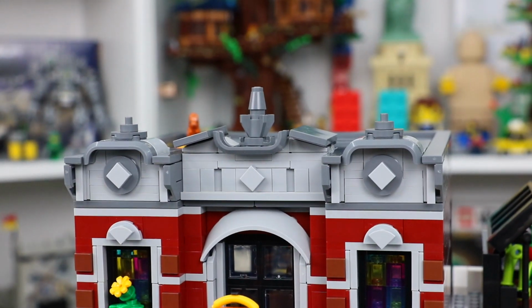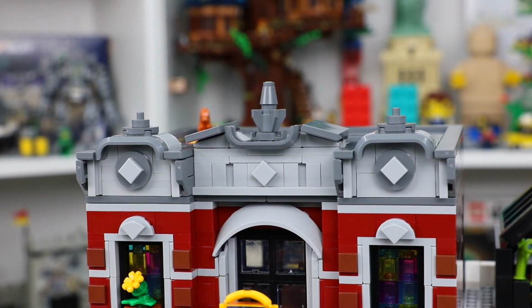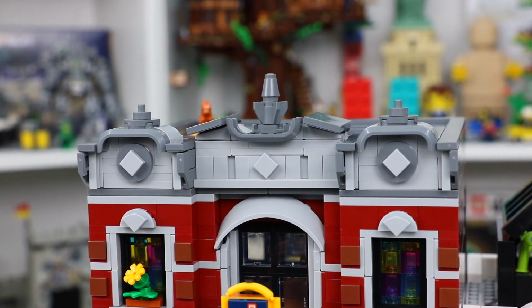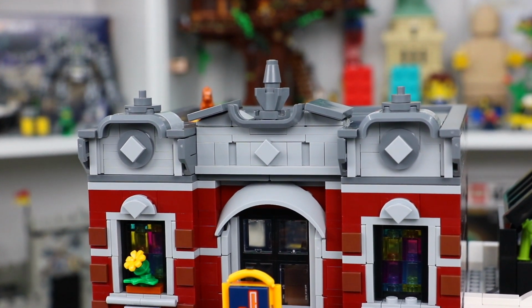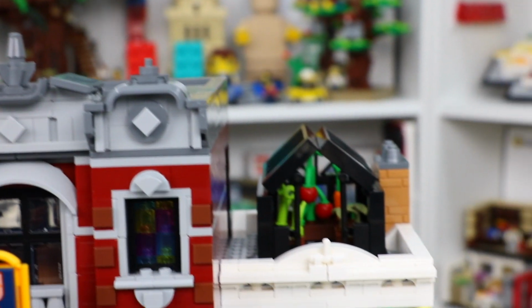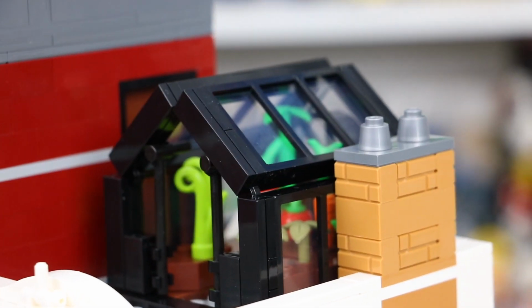The roof is absolutely beautiful here. They use so many different bricks and plates and tiles and all that good stuff to just really give it an authentic older building look. This building does have a really authentic look. It looks just like some of the buildings in the town that I grew up in with the same architecture style, which I think looks pretty neat. Like I mentioned earlier, on top of the pizza place here, we do get a really cool greenhouse, which I absolutely love the design on.